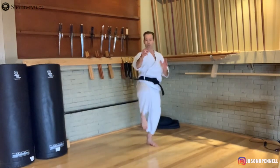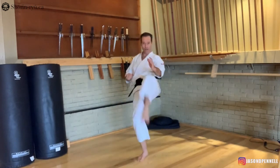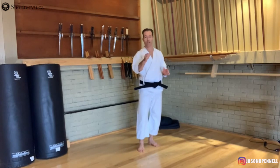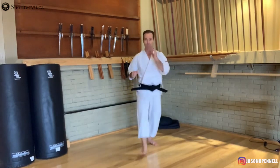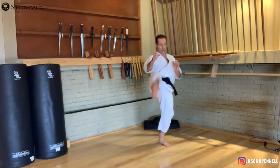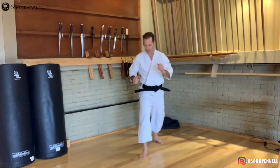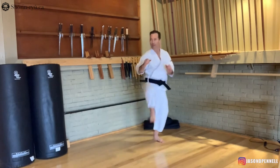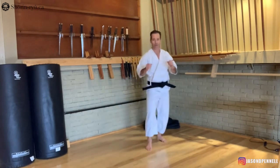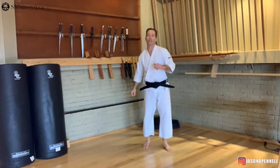Right side first. Knee. Obviously, the higher you're kicking, the more likelihood that you're going to do one of those banana type kicks. Go. Right. Hook. Good. Shake that out.